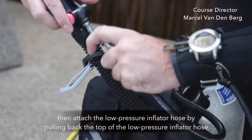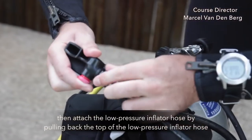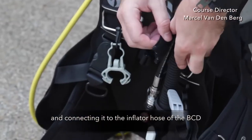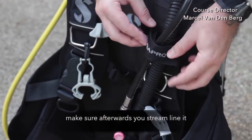Then attach the low pressure inflator hose by pulling back the top of your low pressure inflator hose and connecting it to the inflator hose of the BCD. Make sure afterwards you streamline it.